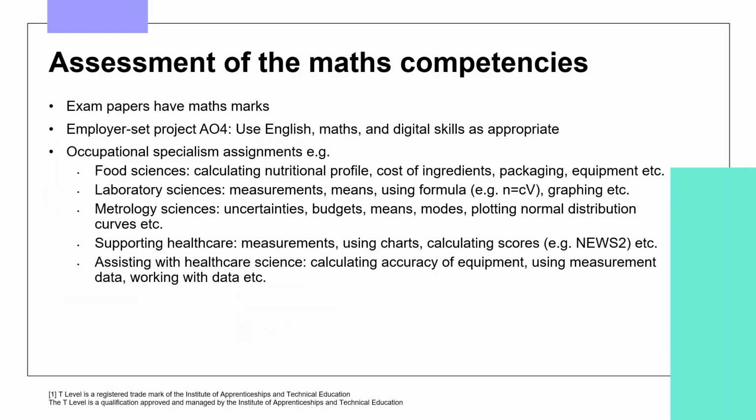And these general maths competencies are assessed within the T-level qualifications. The core written papers contain marks for mathematics. The employer-set project has 5 assessment objectives, with assessment objective 4 being about using English, maths, and digital skills as appropriate. And the synoptic assignments in year 2 also require the demonstration of various mathematical skills. As mentioned in the previous slides, the specification does list where these maths competencies have been embedded within the occupational specialism content.